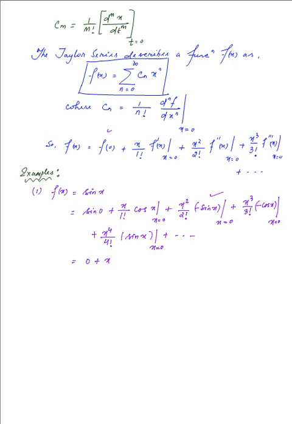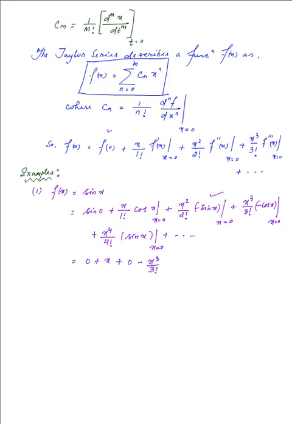Cosine x, when x is set to 0, is equal to cosine of 0, which is equal to 1. So x divided by 1 multiplied by 1 is only going to give us x. In the third case, we have sine x. Now again, putting x to 0, that entire term goes to 0, so the third term vanishes. In the fourth term, however, we have cosine x, which again is set to 0 to give us cosine 0, which is equal to 1. But there's a negative sign over there, so we have negative of x cube over 3 factorial.